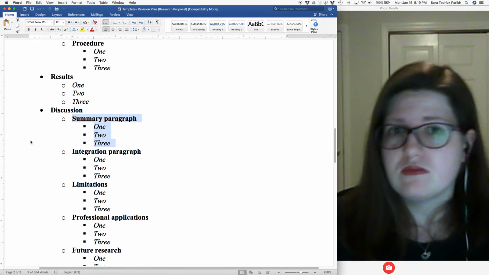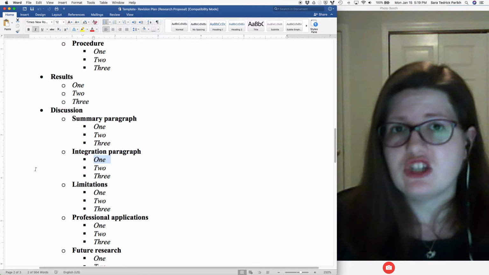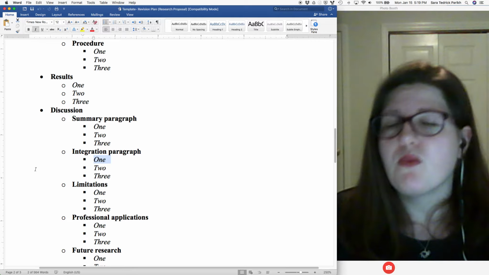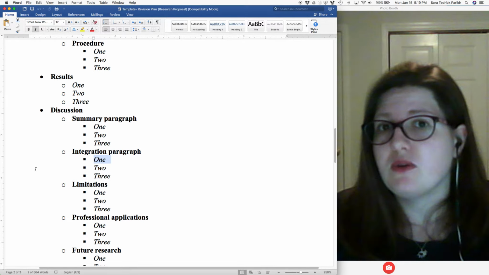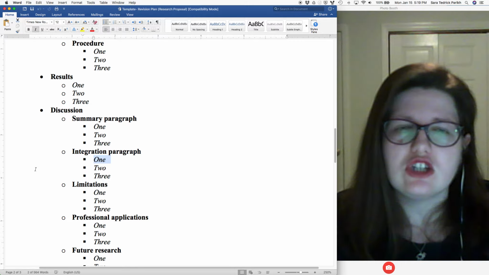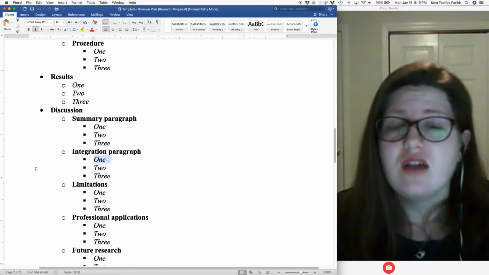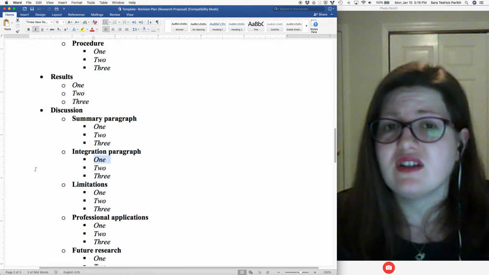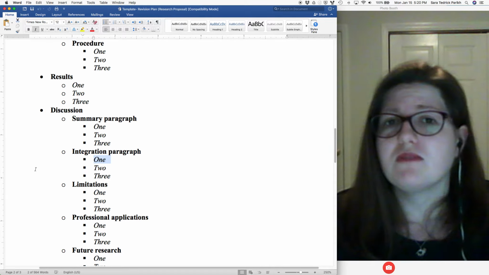for each paragraph. You add a new paragraph, which is integration, where you're saying, okay, if my hypothesis is supported, or if I find this in my research question, what could it mean? How could it fit with the rest of the literature? And this section is tough. You're going to really stretch to write this section. But you've had a lot of experience now. You've written a lot of your paper and stretched a lot already. So this is kind of the final big stretch.